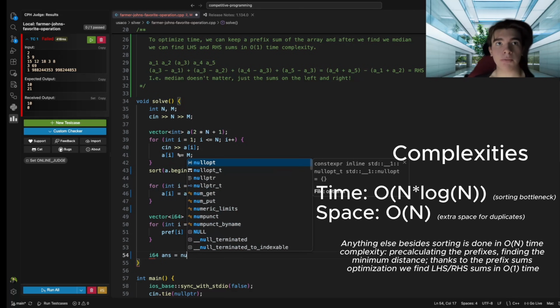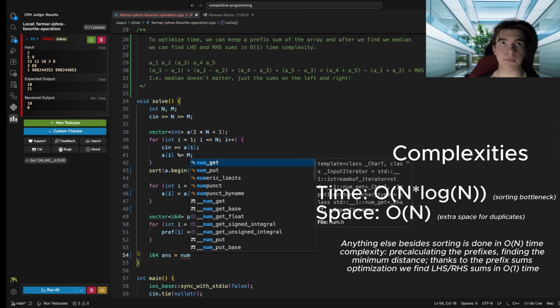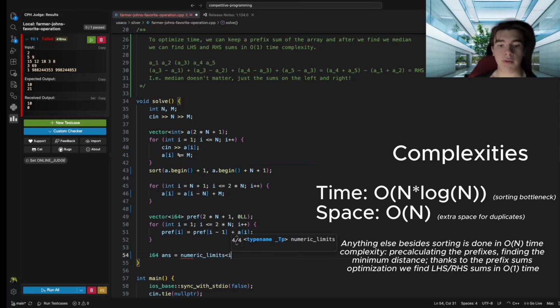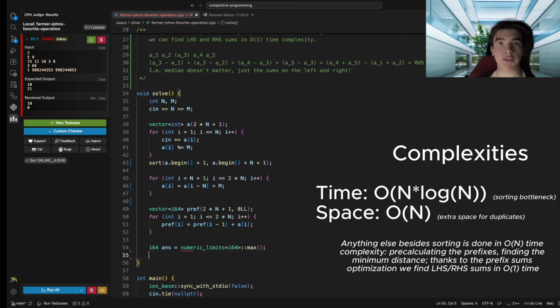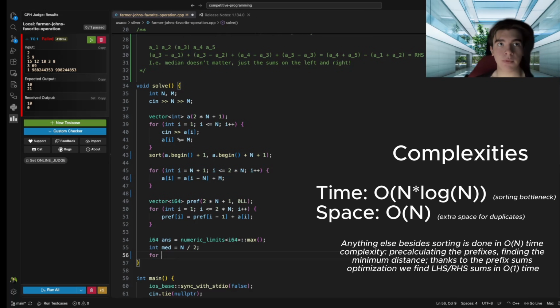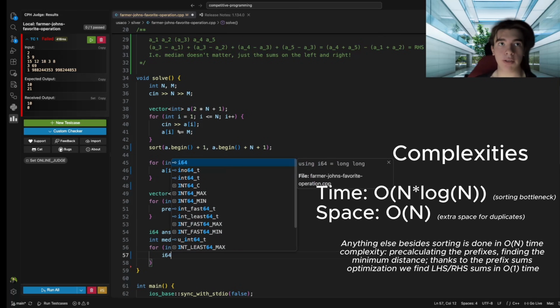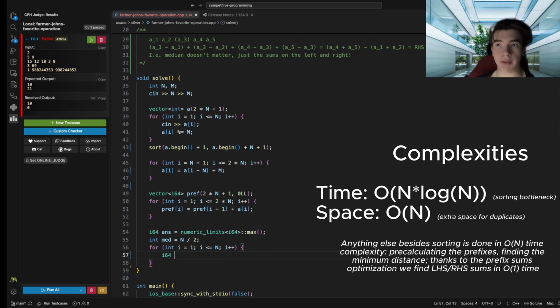And to find the answer, I'm going to set it to the max of i64. I'm going to find the median and divide it by 2. And for all n windows, we will calculate the left-hand and right-hand side sums.